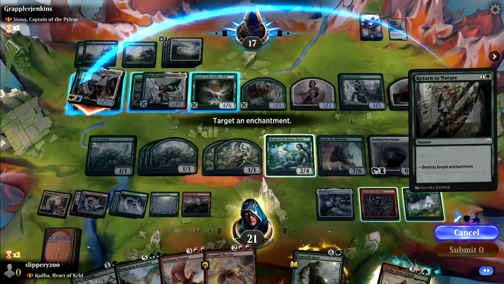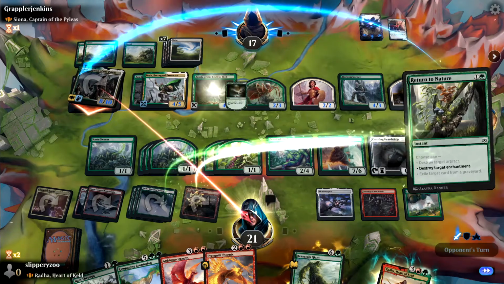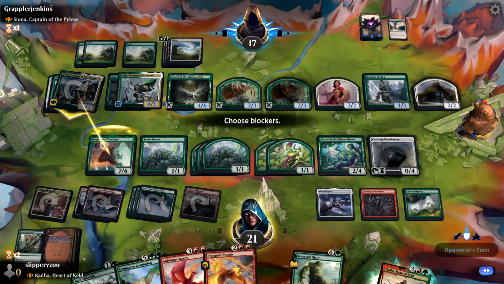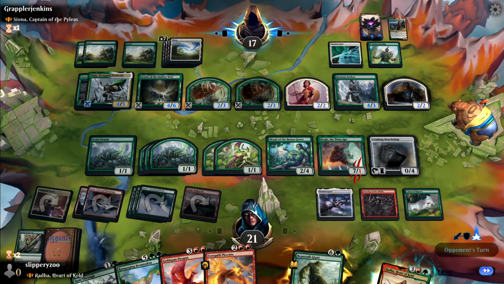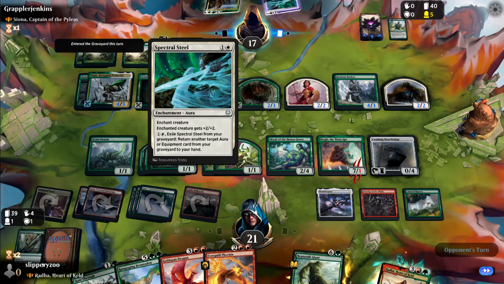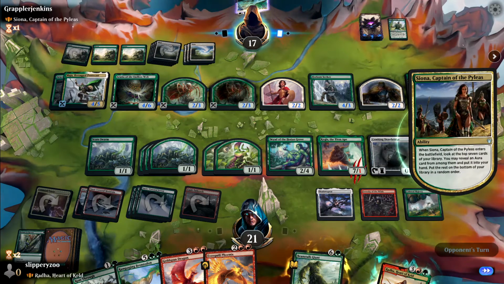Destroy enchantment. Yeah, there we go. And then block. The other enchantments fall off. This one, I guess, goes back to the hand or something. Oh, it's in the graveyard and it has the ability to play, right? Yep, that makes sense.